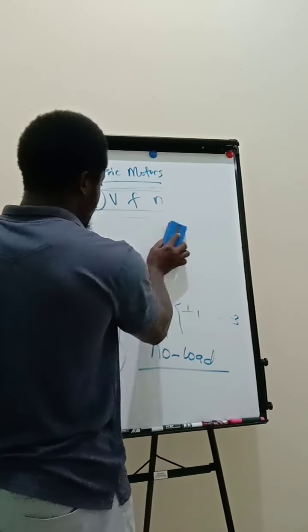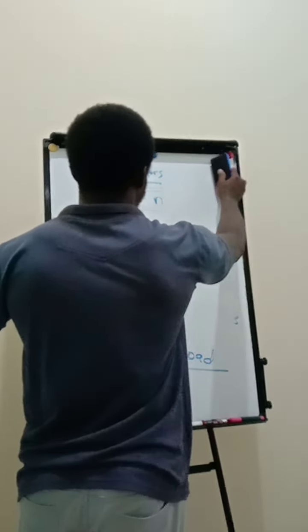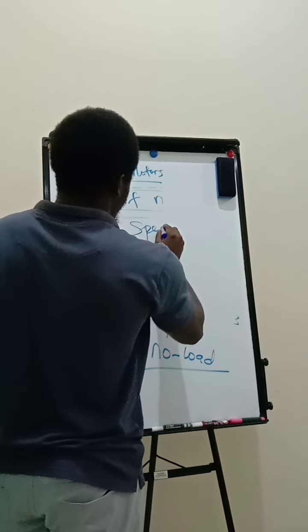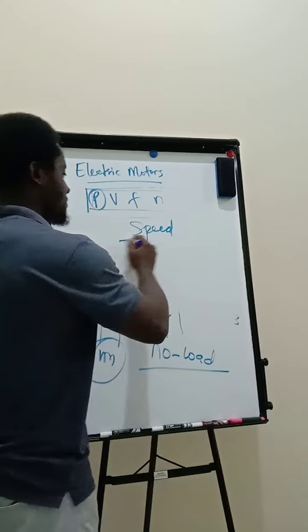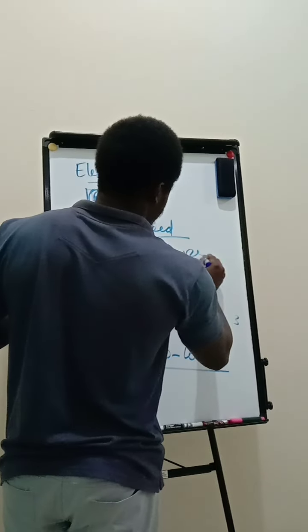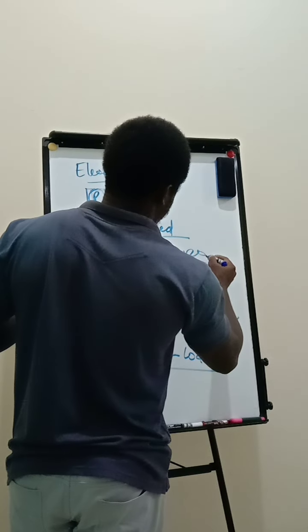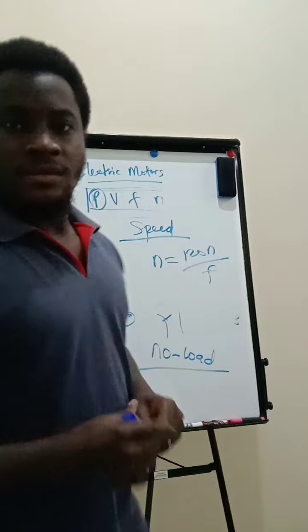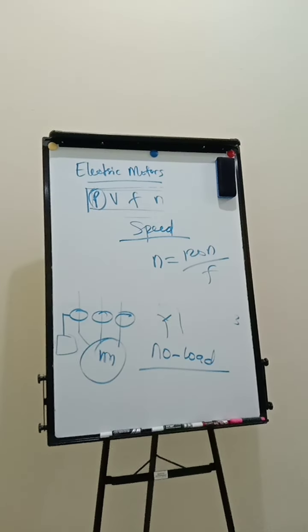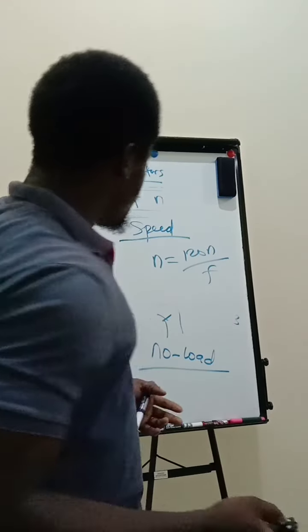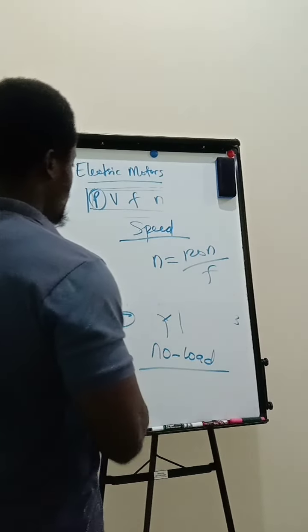This is also very important. I'll throw a little bit of light on this point. So the speed of an electric motor: how do we increase or reduce the speed of an electric motor? Basically, we have our formula as 120. So we have an electric motor, sorry for the interruption. We have an electric motor, the formula is as such.